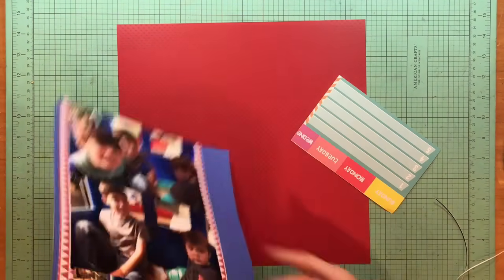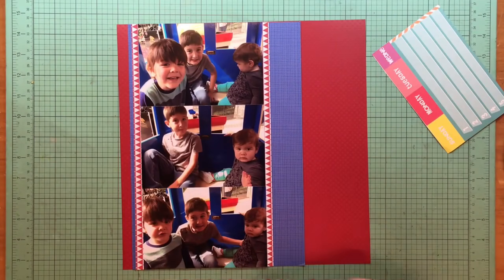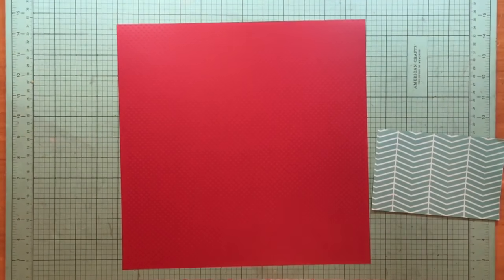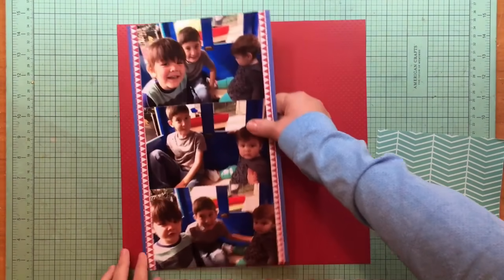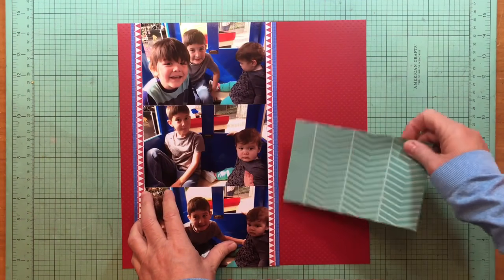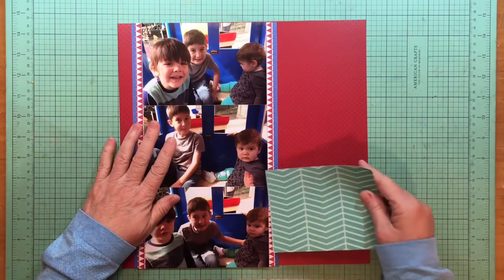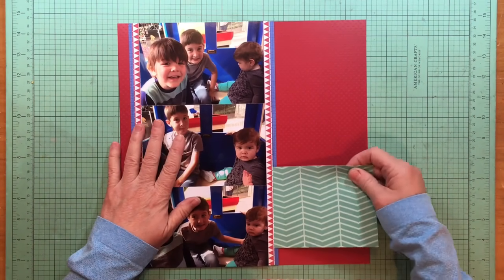That blue paper is the Doodlebug Petite Prince blue jean gingham paper. And I decided to do just a narrow band at the right. And then I'm taking this scrap of that teal paper from the American Crafts Hashtag Summer, Sunny Day paper. That was something that I used on the original layout about the zoo, with the more zoo-themed pictures. So I'm just going to trim this down a little bit so I can snug it in. And I like just that pop of teal in there.